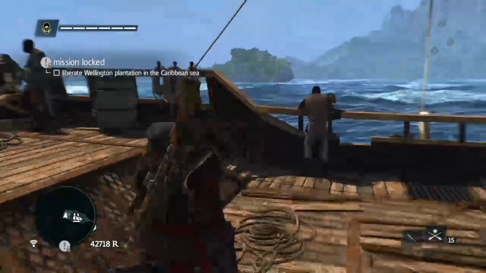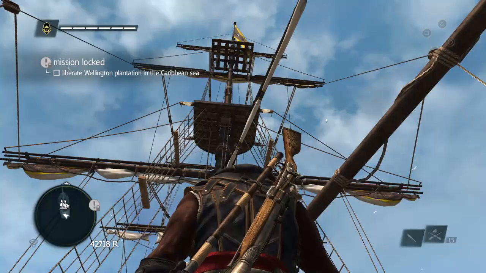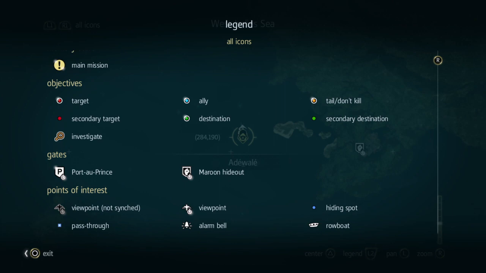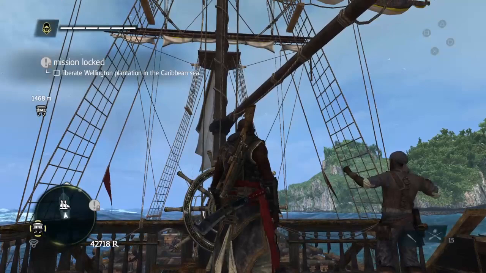Can I shoot my own crew? Nah, I'm not gonna do that. I don't think I can anyway. But yeah, okay. So we're gonna get back to the storyline here, and I have to liberate Wellington before I can continue on with the story. And so that's what we're gonna do. Alright. Let's hit the seas.